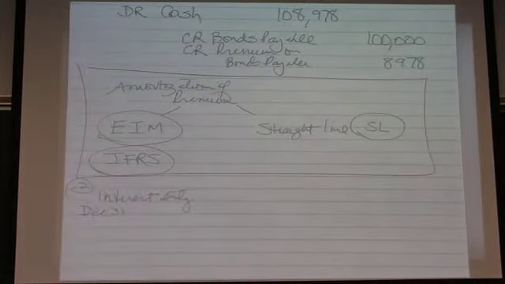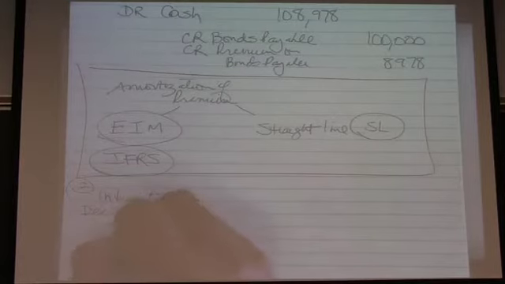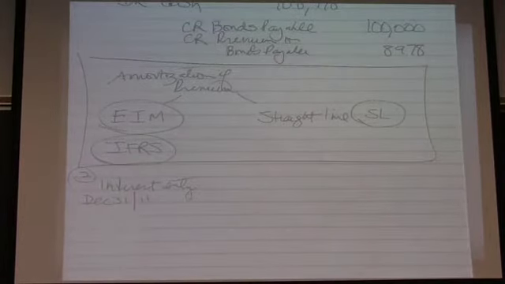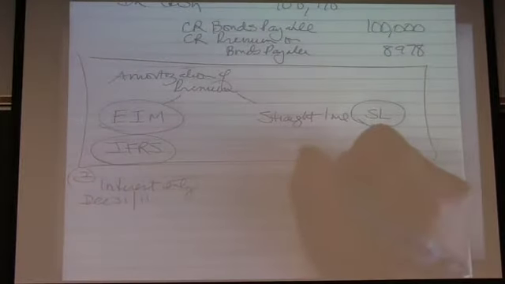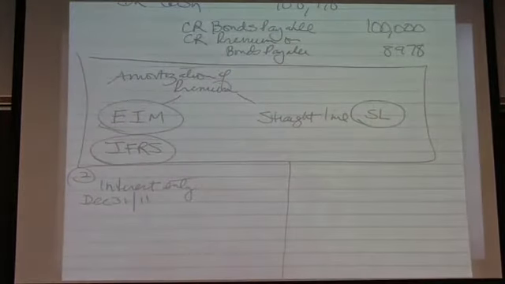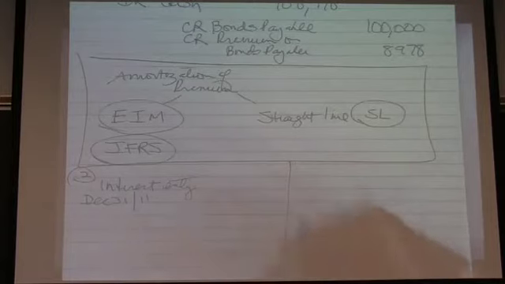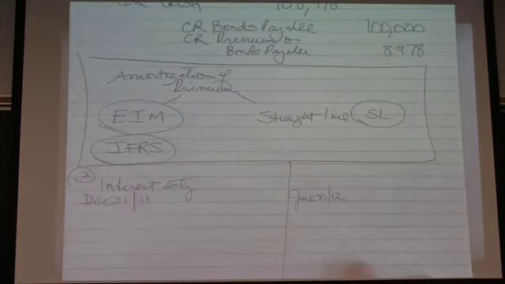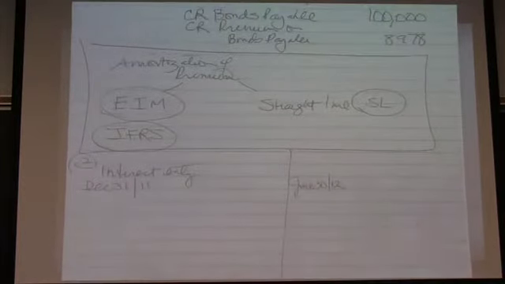And let me just get the dates right here. 2011, sorry. Okay? So the way I do this, and by the way, I'm going to do two interest payment entries here. I'm going to do one on the next one, which is June 30th, 2012. This is the second journal entry, the second interest payment entry.